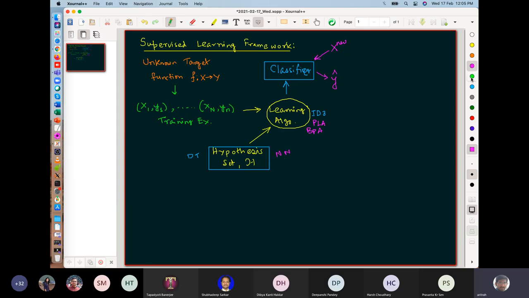We also learned k nearest neighbor, which is instance based learning, where your hypothesis set is limited by the choice of k, and since it's non parametric, you can get any kind of hypothesis to classify with respect to the choice of k and the distance measures. Finally, we have also seen algorithms like support vector machines, where your hypothesis set is a linear classifier, basically the set of weights that represents a hyperplane.